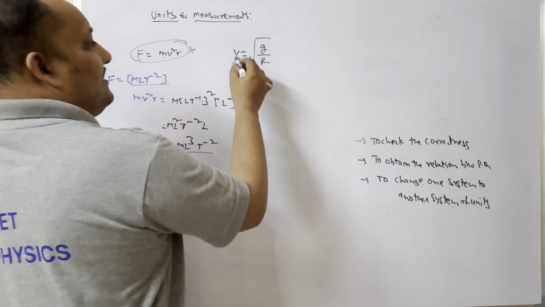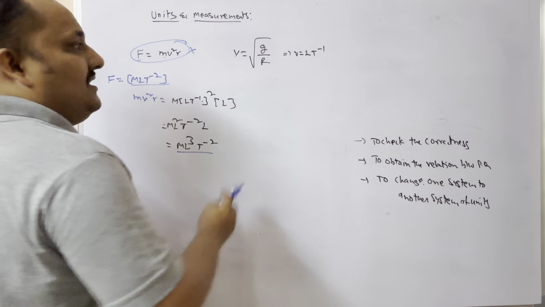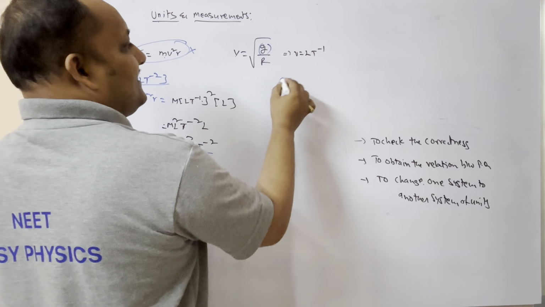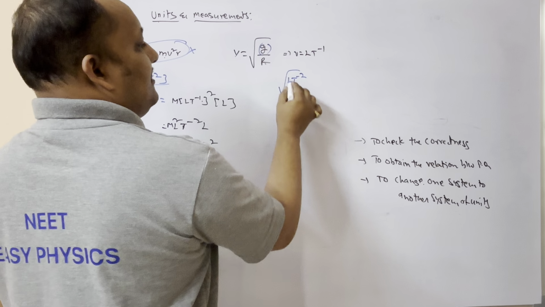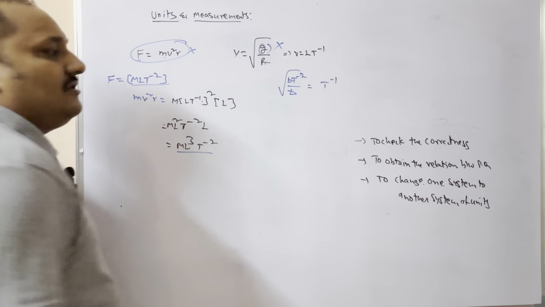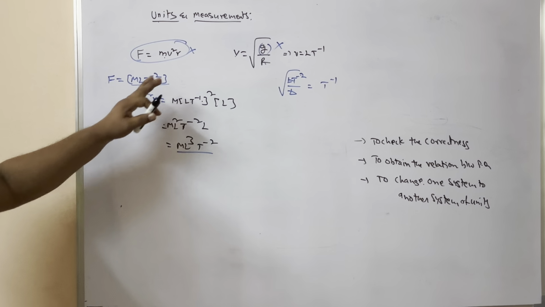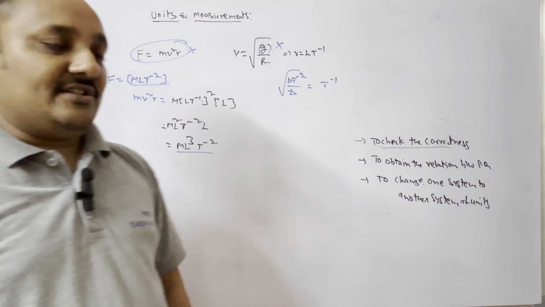Now coming to the other equation, what is the LHS here? Velocity is L T power minus 1. What is the RHS? g is nothing but acceleration due to gravity, L T power minus 2. r is radius, L, so L T power minus 1 is not what we get; the RHS is root of T power minus 2, so T power minus 1. So this is also not correct, isn't it? We are checking the correctness of the equation.